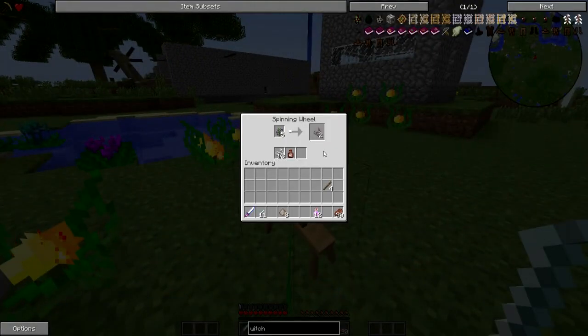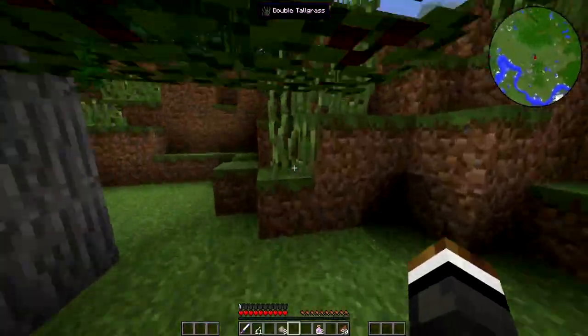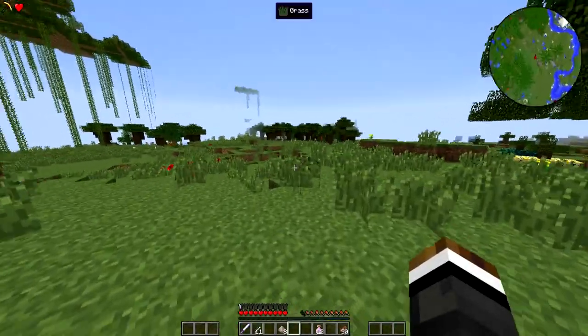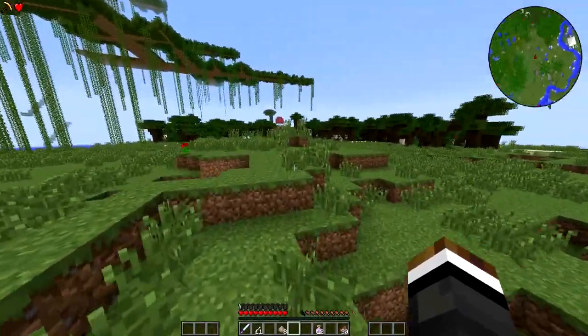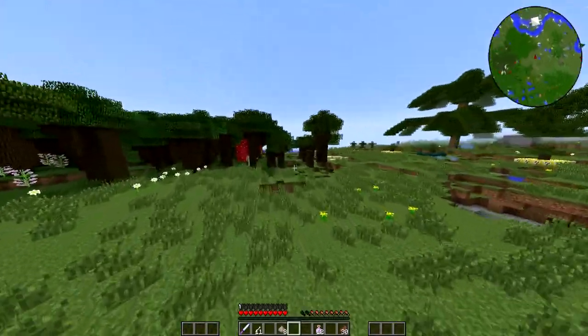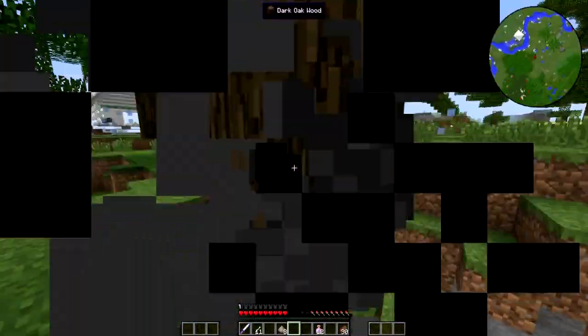Let's see how this is coming along. Okay, well, at least we're getting these done. And I guess we're going to have to go out into the great beyond over here and get some regular wood. Just grab a bunch of sticks that way. Let's see if I can grab a blaze. Fly over there a little quicker. There we go. Speed up the process a tiny bit, huh? And then we can mine away.